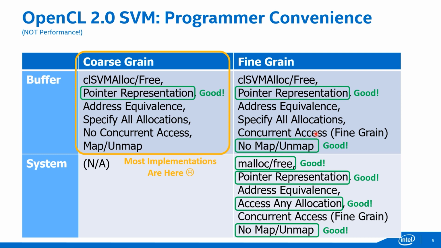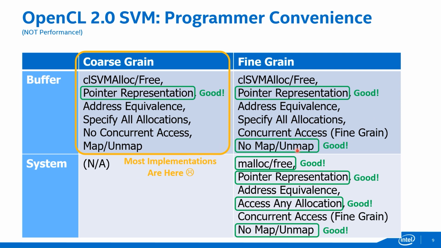What's also nice for fine-grained allocations is that there are no map and unmap calls. It's pretty cumbersome in some situations that in order to access the memory on the host, you need to map the memory on the host, and to transfer the memory back to the device, you need to call an unmap. When it's automatic, then it's much easier to integrate it in your code base, because you don't need to care about where the memory is and how to access it properly.